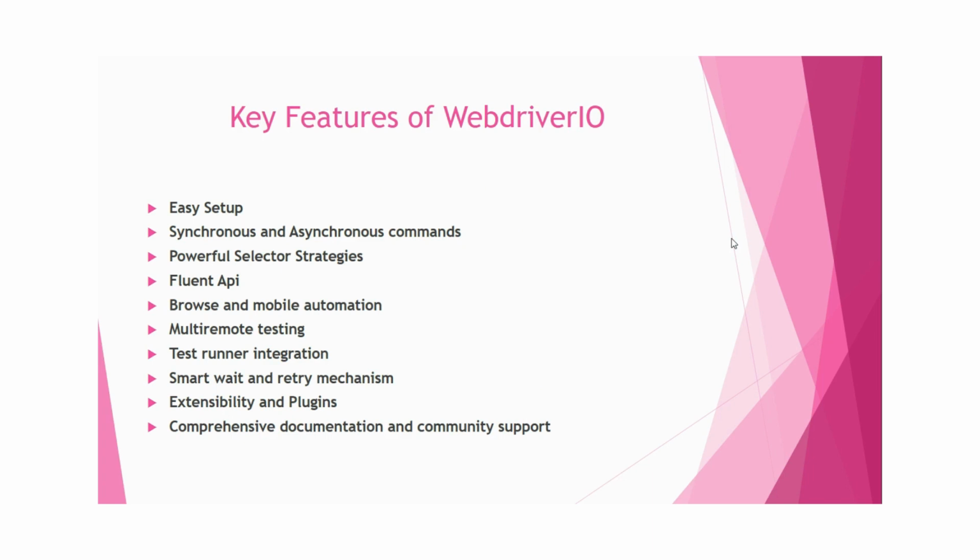So here are the key features of WebdriverIO. The first one is easy setup or easy installation. WebdriverIO provides a command line interface, a CLI tool called WebdriverIO, that helps you set up a new project with the necessary configuration and dependencies, and it makes it easy to get started with test automation. Here you can see the installation of WebdriverIO. It's very easy. Just three commands and you can install WebdriverIO.